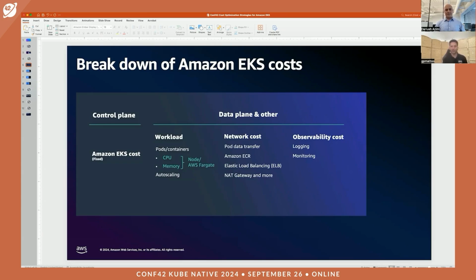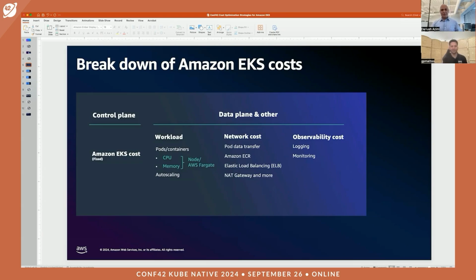The main cost component is on the data plane, which comprises workload cost, including your pods, your containers, and your auto scaling parameters, and we'll cover some of that in this session. Next, within the data plane, for some workloads you incur network cost, which includes pod data transfer, your Elastic Container Registry cost, your load balancers, and costs for your NAT gateway deployments. And then finally, you incur logging and monitoring cost on the data plane.